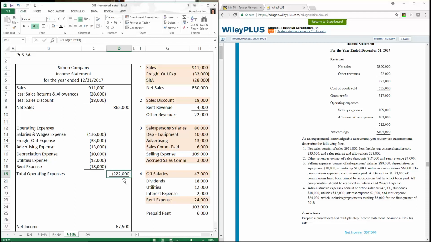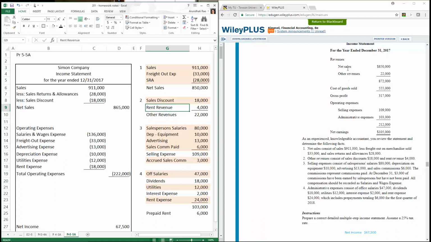So are you with me so far? Sales minus return minus discount gives me net sales. Then I looked at my operating expenses. The freight out expense had been included in net sales. I took it out of there and I listed it over here. All other expenses were given to me. The only one I had to recalculate was salaries and wages expense. Okay. So I've taken care of the information that's been presented over here. I still have to take care of, I've taken care of this one, let me highlight this. I still have to take care of the interest expense, and we'll see where that information goes, and the rent revenue.